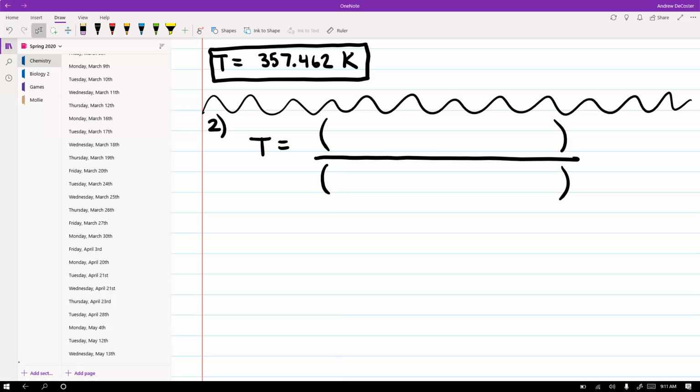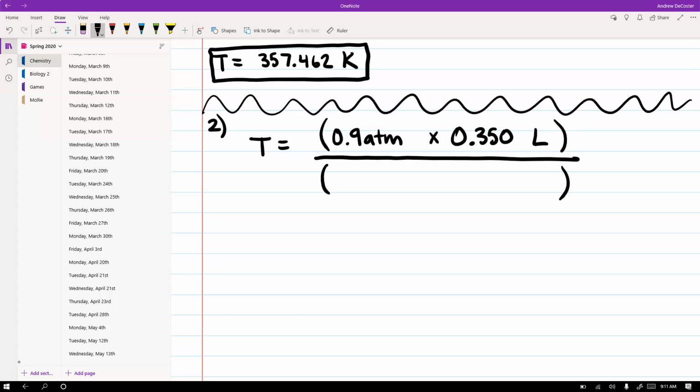Number 2. A 350 milliliter bottle is filled with 1.5 grams of nitrogen trioxide gas. It says NO3, so we know what it is. At a pressure of 0.9 atm, calculate the temperature of the gas. All right, so P is pressure. That's easy. That's just the atm in the problem. 0.9 atm times the size of the gas. Now it's 350 milliliters. But in terms of liters, what would that be? That would be 0.350 liters. So that's P times V.